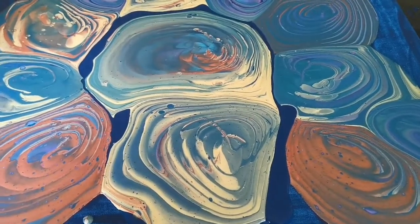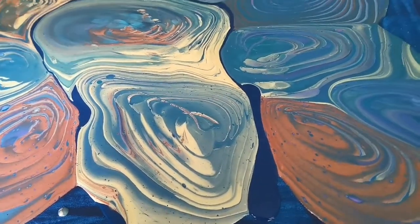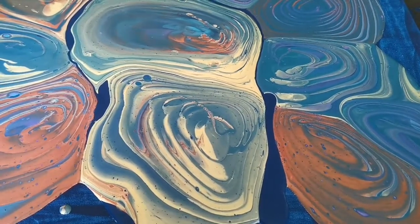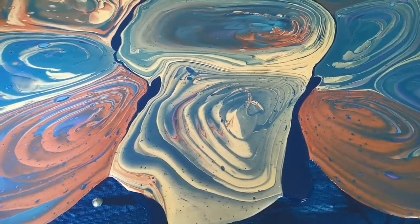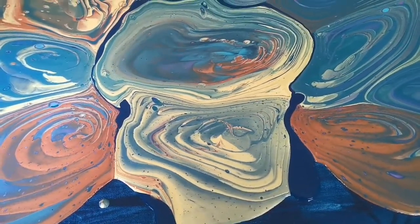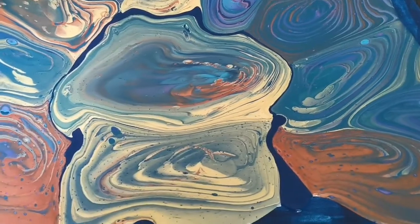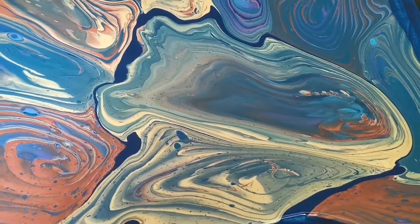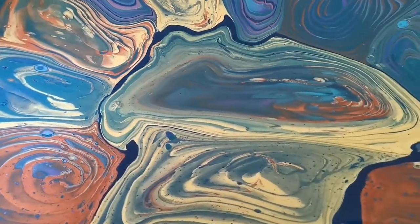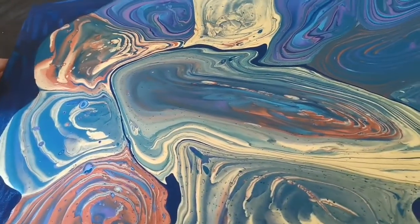I have my push pins underneath the canvas, so I have a good grip on it, and now I just try to move it. As always, it shouldn't be too fast, and always back and forth in similar directions. The movement of the paint alone brings us some nice cells. So we didn't even need any oil. And I think that will be really nice cells as far as it looks, as the paints are pretty thin right now.